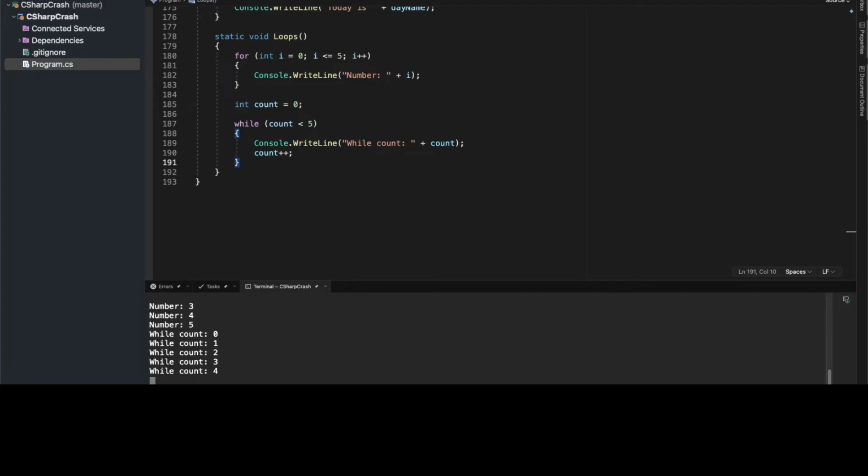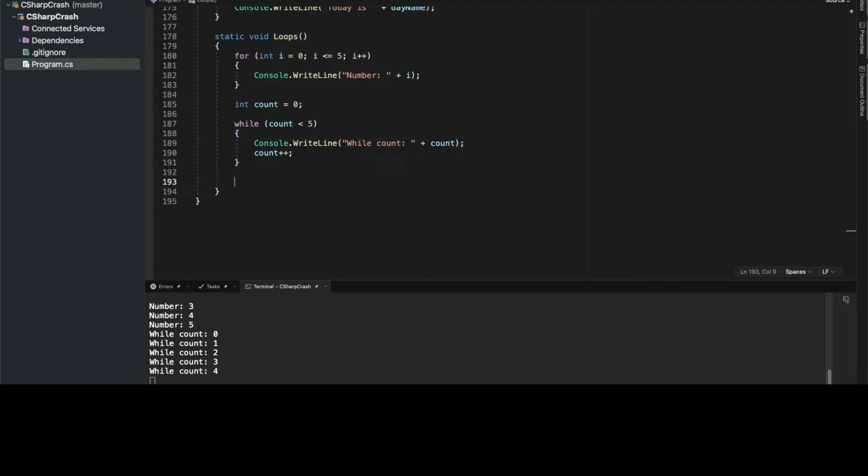As you can see, now that we ran this, we don't see 0 to 1 million or any large number. We actually see 0 through 4. And the reason why is because the loop exited as soon as count equaled 5, because the statement evaluated to false in that case. So that's basically how you use a while loop.